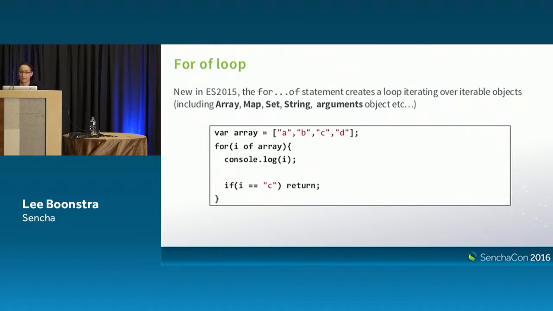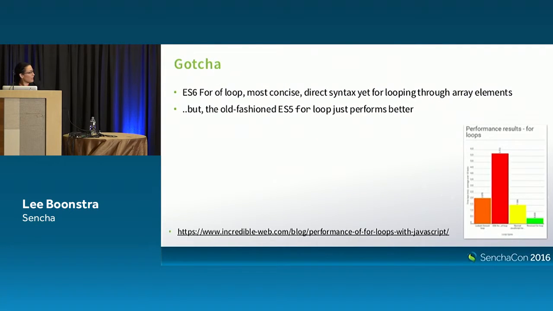Now, as a gotcha, I do want to tell you the ECMAScript 6 for of loop is nice, but it actually performs a lot slower than the original JavaScript for loop. So if performance is a key thing for you, or when you create mobile applications, it's probably something that you need to think about. And even when you transpile it, and you use a transpiler like Babel, for example, it becomes even worse and slower. So if performance is a thing, you might want to stick with the old-fashioned ECMAScript 5 loop.